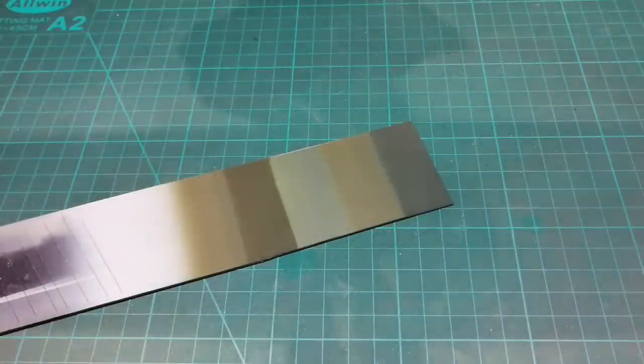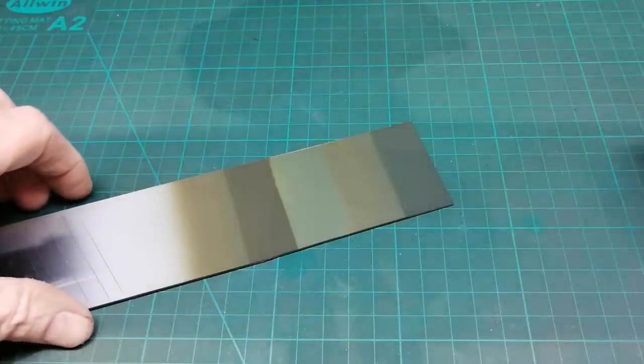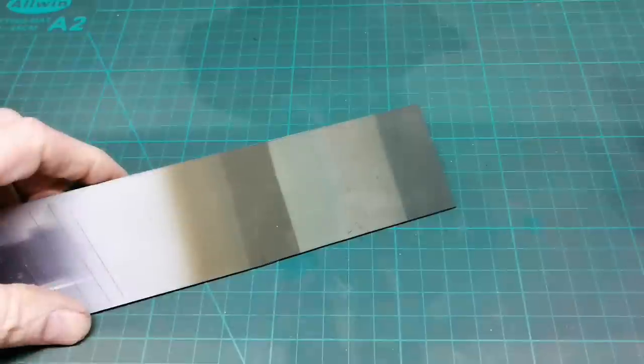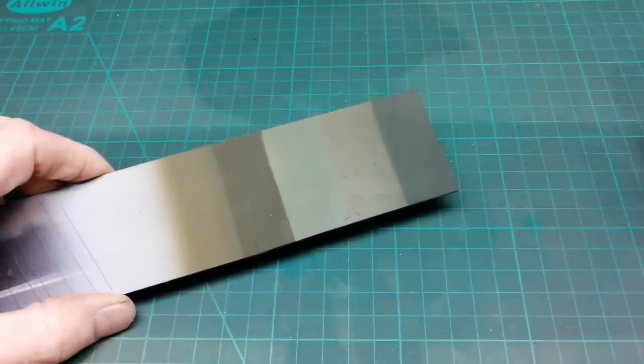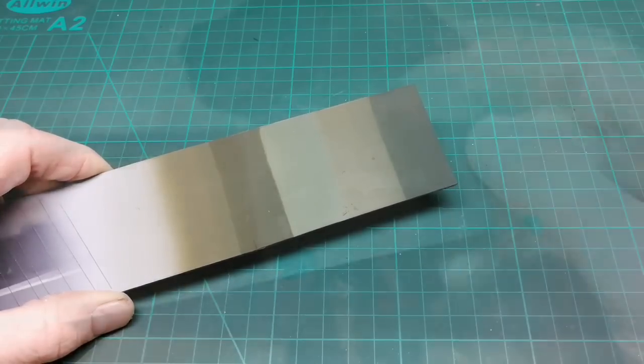So next, I need to come up with the main colours for the 111. Now many of you will just order the relevant RLM colours, but because I'm confident I can create these RLM colours using Tamiya paints, that's what I'm going to do. Stop laughing. So I've sprayed a couple of Tamiya colours straight from the pot on some plastic. This just gives me a good idea if the colour looks okay when the paint's dry, or whether I need to add something to them.